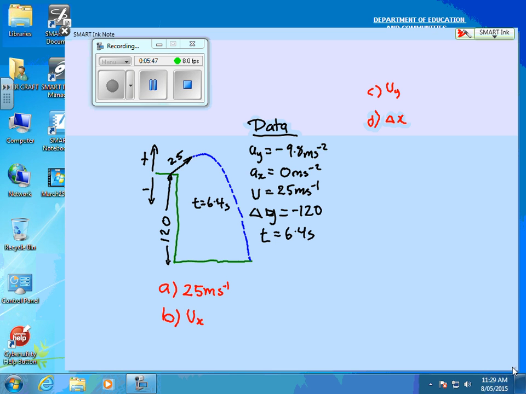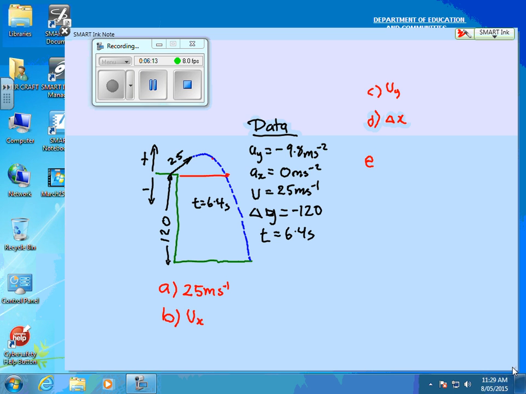Question like that: will it reach its max point halfway through or not? No, it won't. If it was going to land back there, this maximum height would be halfway through the journey. But as you see, there's a whole lot more to go. You can, but you don't need to yet. We'll go through that.